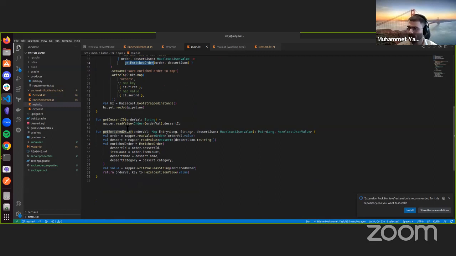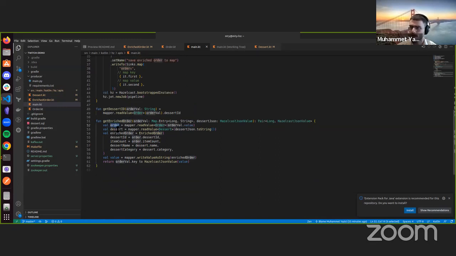And what this function does is it creates the order and the dessert object from the JSON. And it creates a new enriched order object, and it creates a new pair. This code is written in Kotlin, so if it's not familiar to you, it's because of that. So we are creating a new pair.